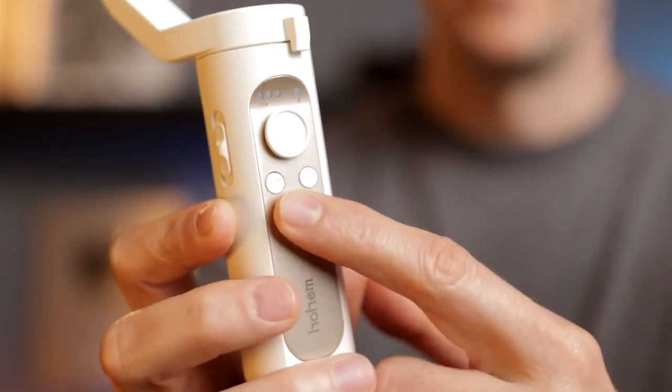The right button is for turning on and off the gimbal, and also for changing the phone orientation, so it can be portrait or landscape if you want to shoot some movies for YouTube, some vlogs or whatever, or if you want to make some Instagram, Facebook stories, you have that option too. The left button is for taking photos or recording videos. And on the right side here, we have a USB Type-C port, so you can charge this gimbal. The battery life will last around 8 hours, and to fully charge the battery takes around 2 hours.